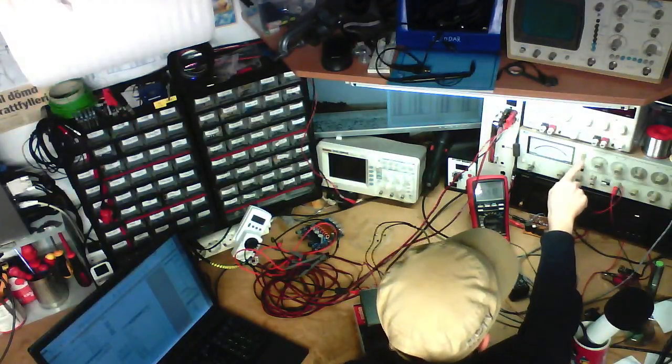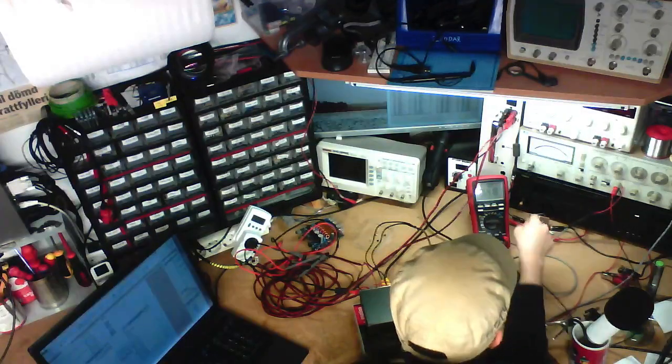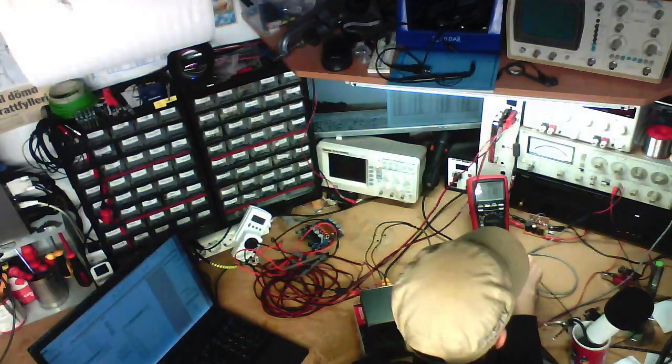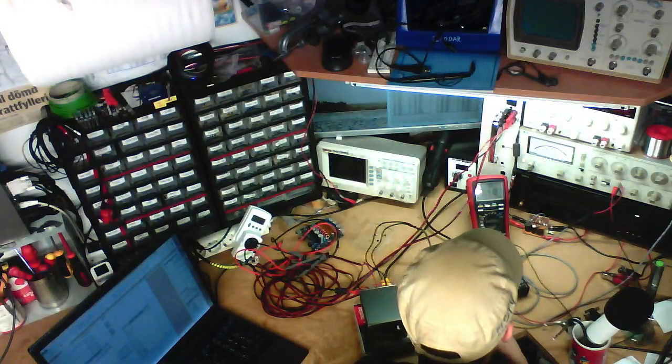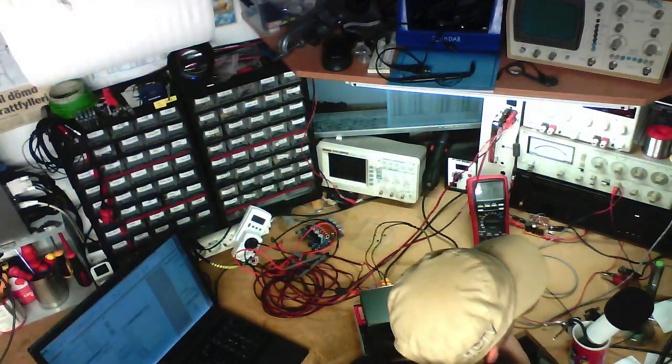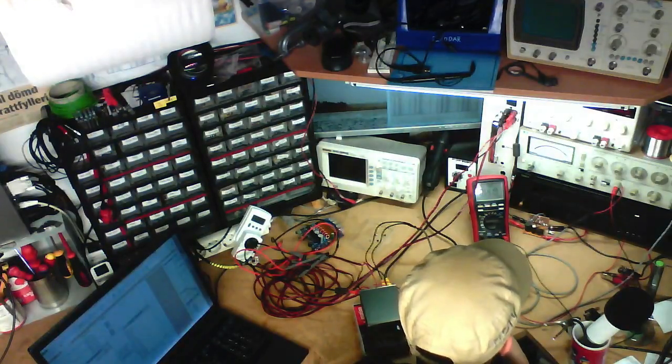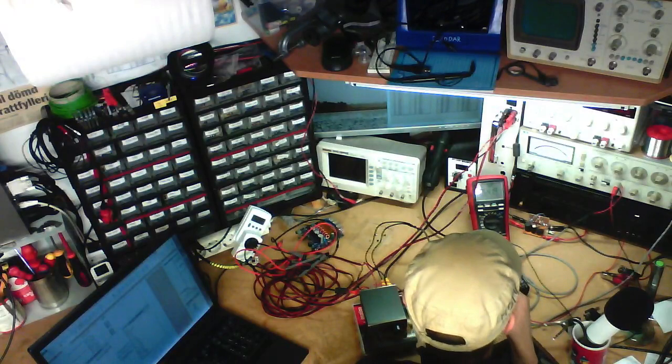So for reference, we've got a 30 kHz low pass filter on this amplifier. Because if you try to measure the distortion of these Class D things with no low pass filter, they're just going to be noisy as hell, and you're not going to get proper measurements out of them.